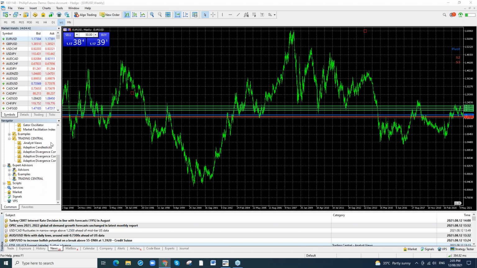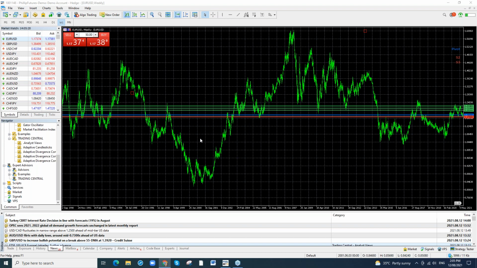So what's the difference? The Trading Central in the indicators are a set of different indicators, including our flagship Analyst View indicator. It's the one that you can see right now overlaid on the chart. It gives you support and resistance lines and the pivot point. Pivot is in blue, so you can easily find the entry and exit points for a particular instrument, thanks to this indicator.